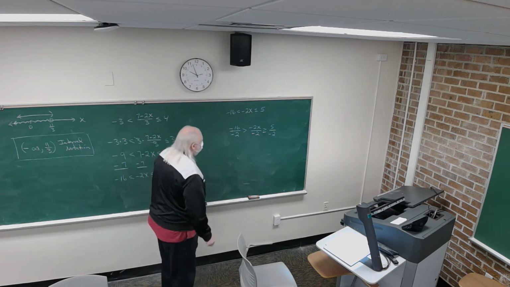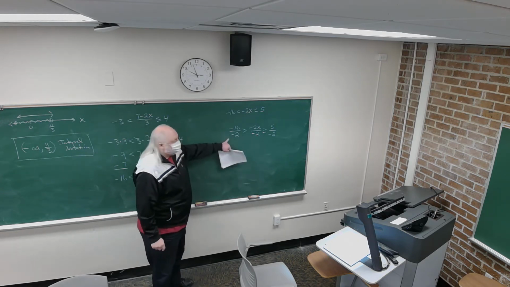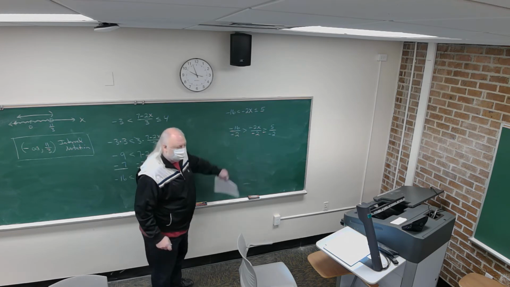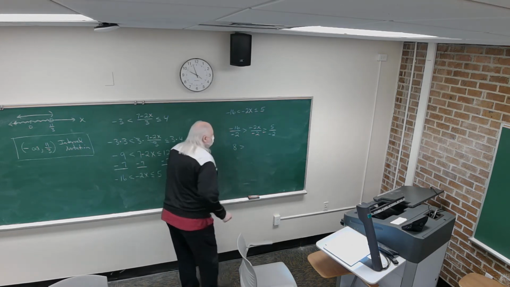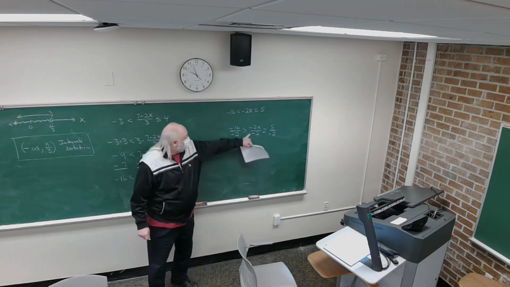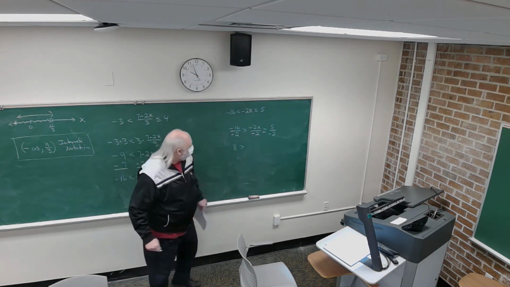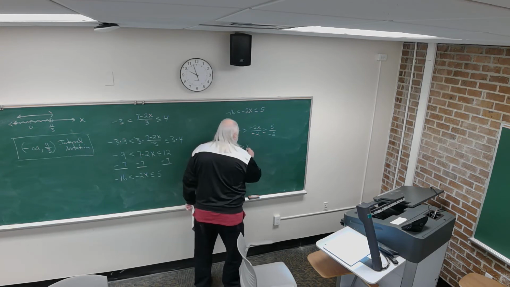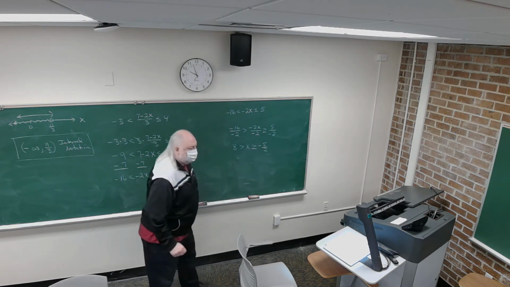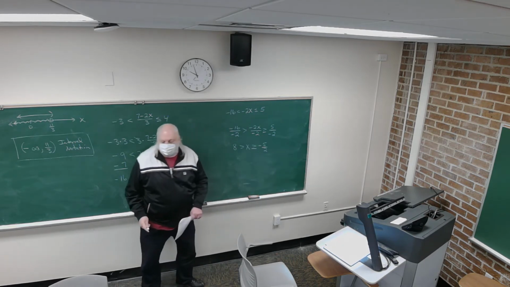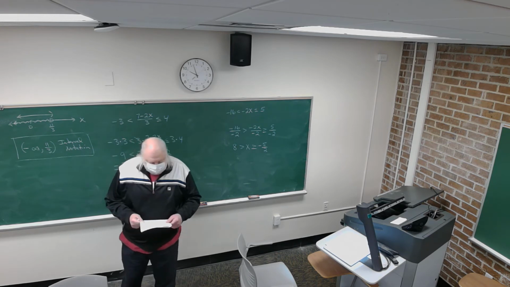So now I got to simplify. Negative over negative is positive. 16 over 2 is 8. In the middle, negative 2's cancel, and we're left with x. And on the right, 5 divided by negative 2 can be written as minus 5 halves. Okay, I can pull the minus sign out front of the fraction. Okay. All right.